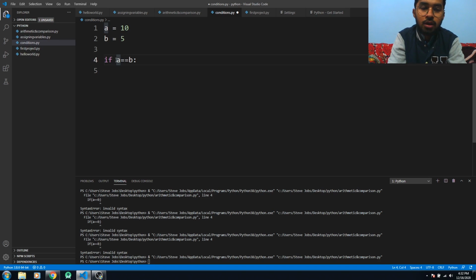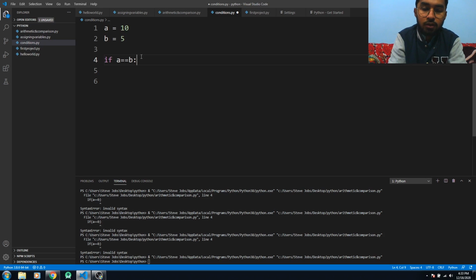If you have done coding in C and other languages, you would have used the rounded brackets with the conditions, but in Python it is not necessary. You can use them, it's optional, but I won't be using them. And in a condition in Python, in the end you have to write the colon.